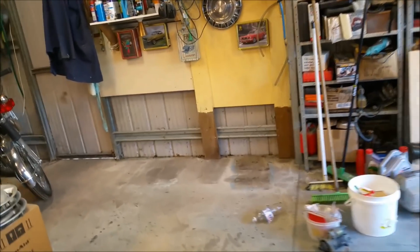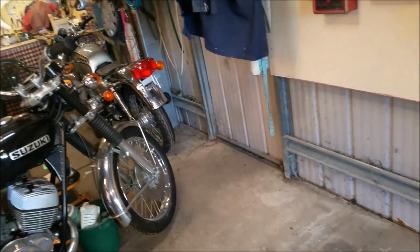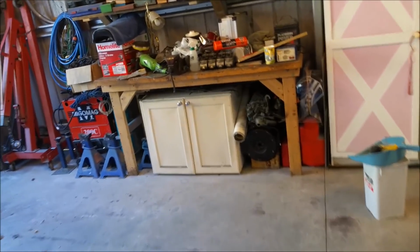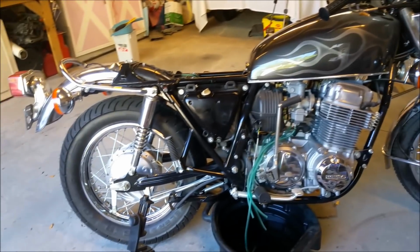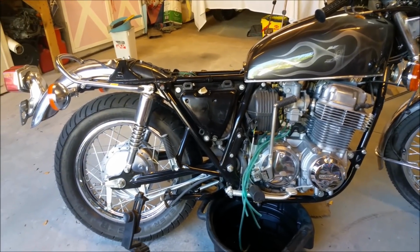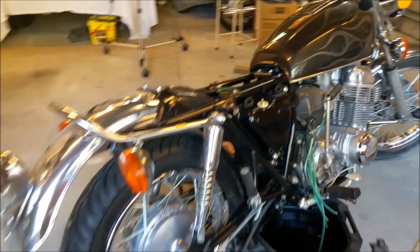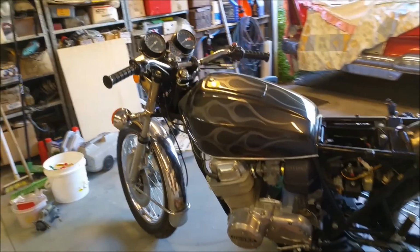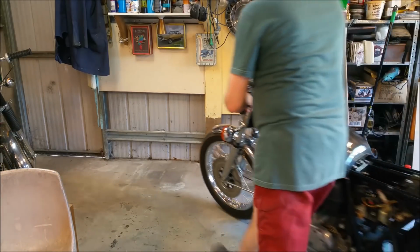Park him up in his new home over here, and that way I can access it, start it up, keep an eye on it, do you know what I mean? Rather than over there behind the cars, where it was just too difficult to get to. It's a diabolically handsome bike though. I mean, God, that's why I don't like changing the style of these things. I just reckon they look beautiful. Right, so I'm going to move him back over there, and we're good. I can wheel it easily now because I pumped the tyres up. They were flat. I haven't filled the forks up yet either.